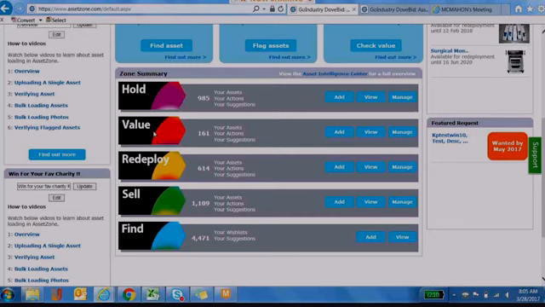Now, the next zone is the value zone. This is an optional zone. You may or may not see this within your asset zone, but just so you know what it's here for, the users can request a certified valuation of an asset by submitting a request directly into the system. This request goes to the desk of our certified appraisal team, who would contact the requester for the next steps.